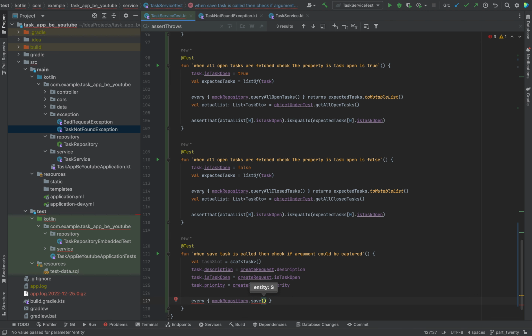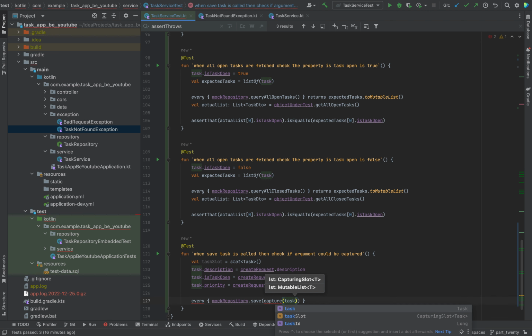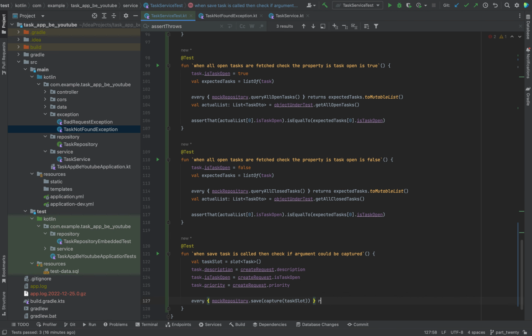This time we will say capture the task slot. And every time it's called, this returns task.